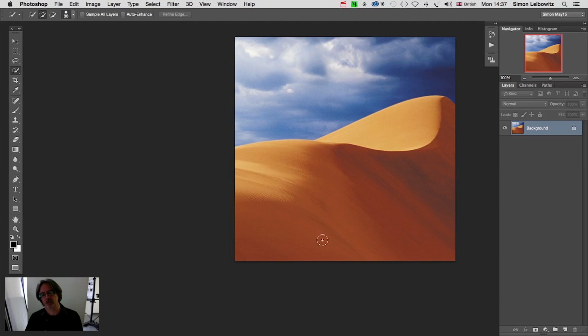Then a few years back, Photoshop came out with a quick selection tool, which in simple situations like this sand dune and the sky is quite simply magical. We just click and drag across the area that we want to select, and Photoshop does the rest for us. It just makes that selection. When you have a very simple selection like this, where there's clear definition and difference between the area that you want to select and not select, then the quick selection tool is indeed very effective.